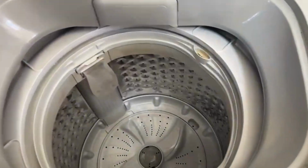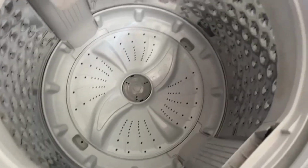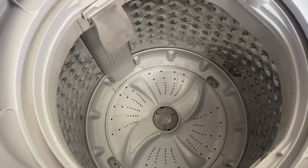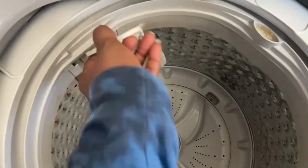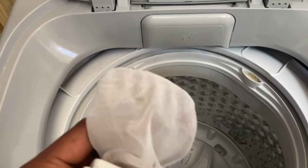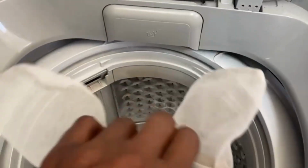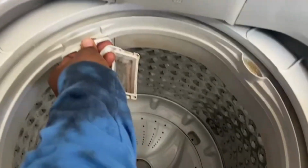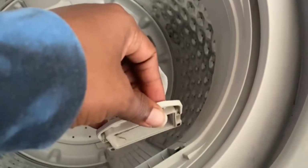As far as how much room is in here, it's not a lot. It's very small. Again, we do live in a tiny home, so we wouldn't be able to get full size. I guess we could have, but it wouldn't have made a whole lot of sense. So everything's tiny. This is the lint capture. I've never seen this before, but you take the lint out. So I'll go ahead and get that removed. It comes with two lint captures, and you can put this one in here, and then you put the other one right here.